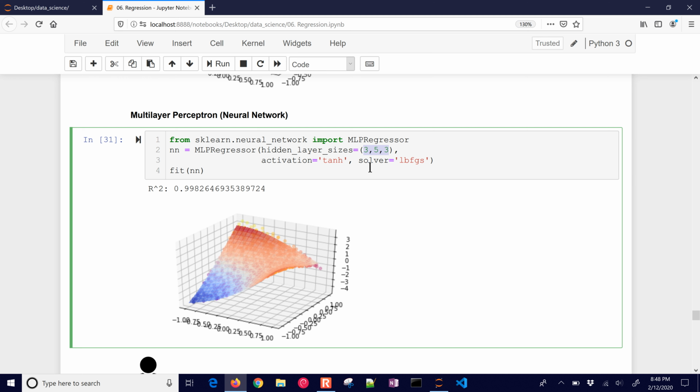So this would be classified as deep learning because I have multiple hidden layers here, not just a single layer. Okay, you can change the activation function, for example, to the ReLU function or sigmoid or others. Seems like for this one, a hyperbolic tangent function works pretty well.